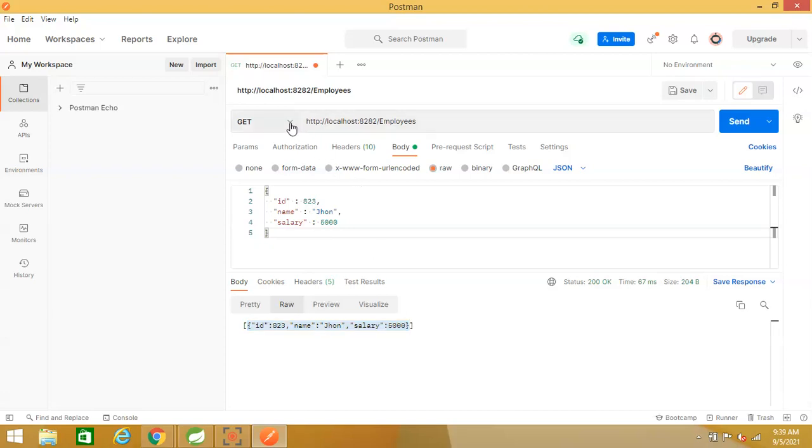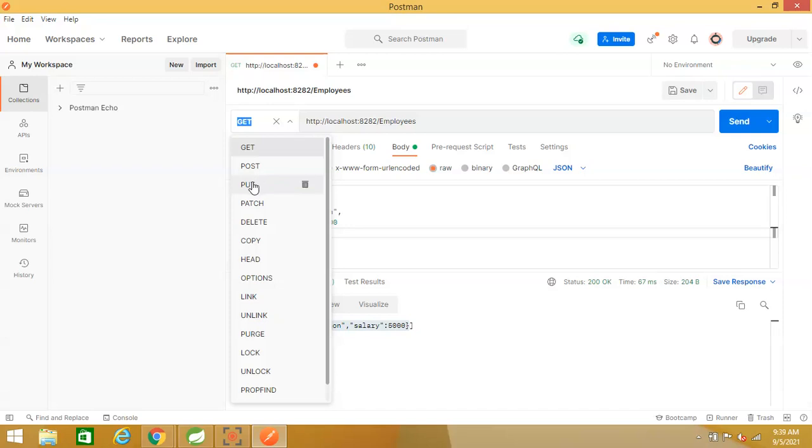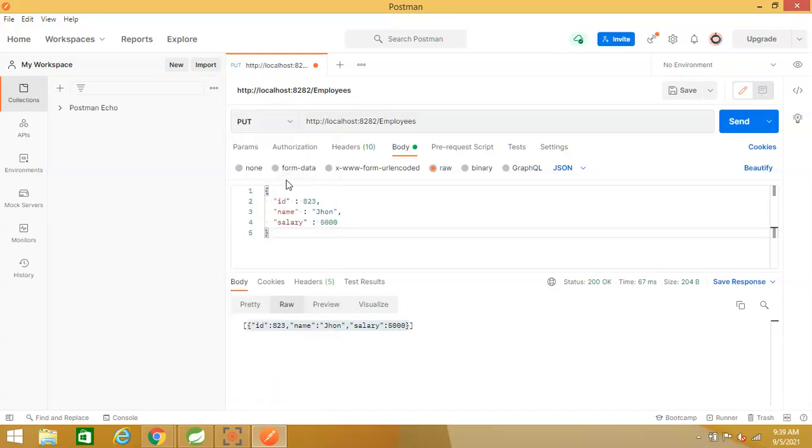So now we have to update. For update, we have to send the put request, and for 823 I want to make the salary maybe 8,000. Right. So now the URL I have to change. For put employee, I hope you remember.